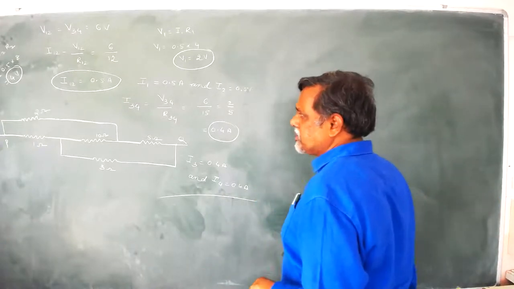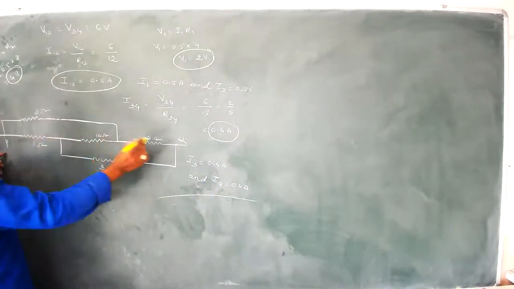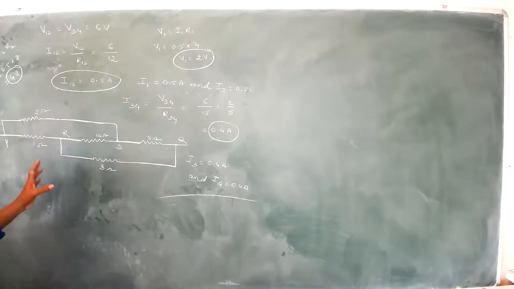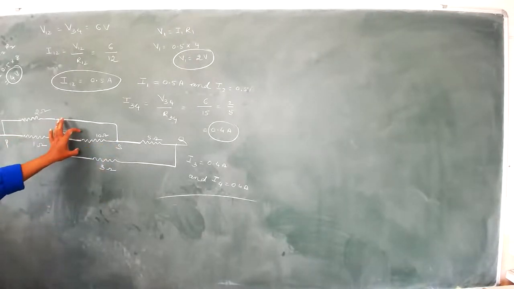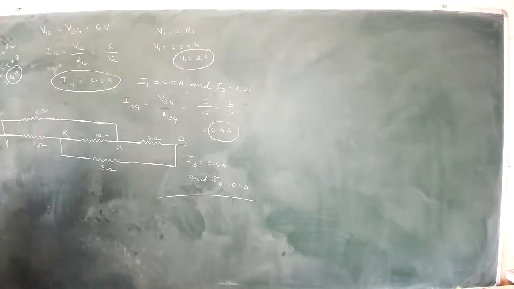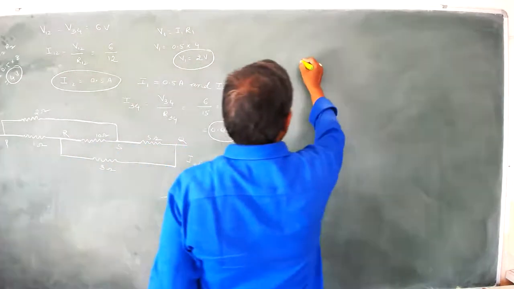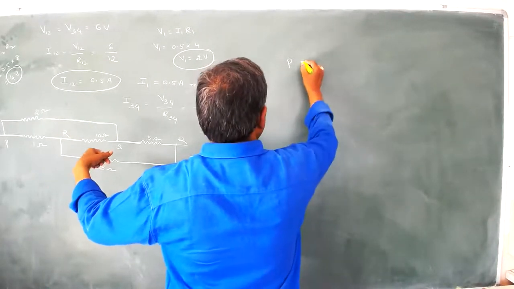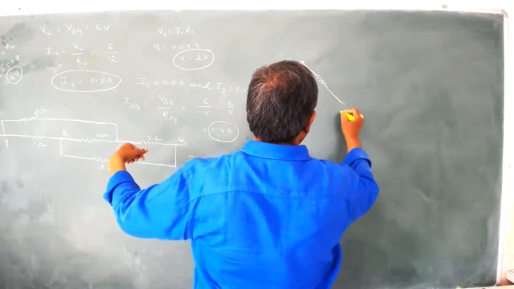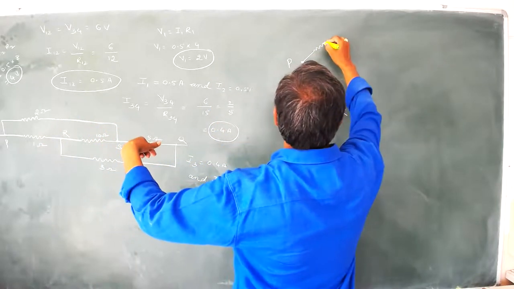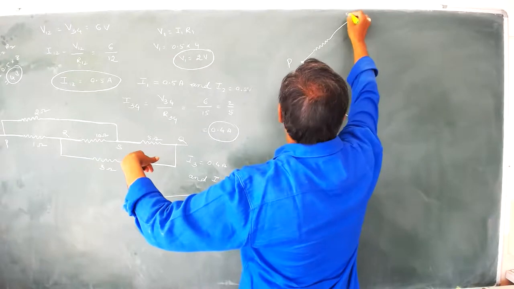The given network is PQ, and this is the R and S unit. First of all, you need to redraw it, by keeping it like this you can't discuss it. Between P and S, and P and R, P is the common point. P and S, P and R. So this is one more, and P and S, this is two more.